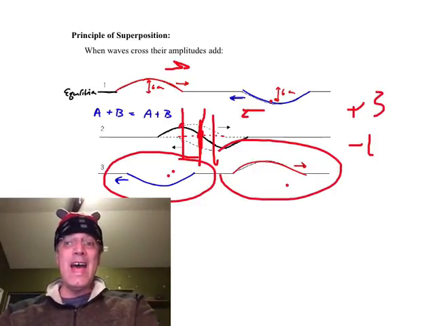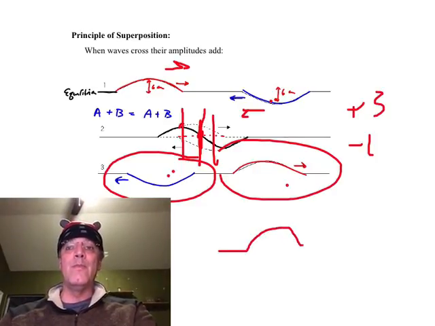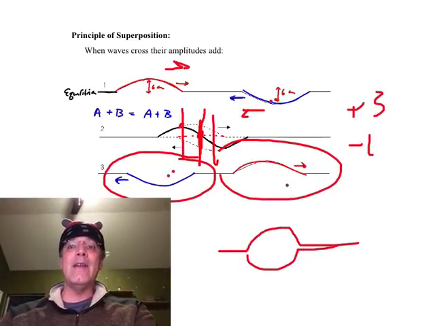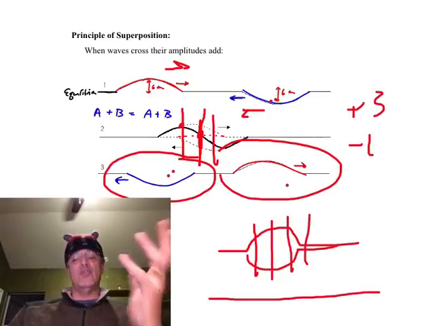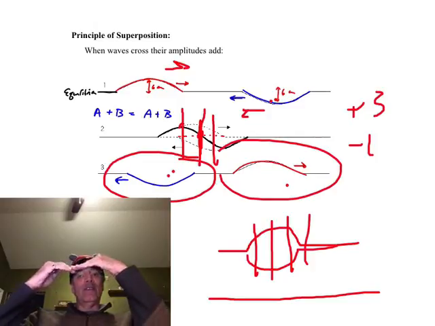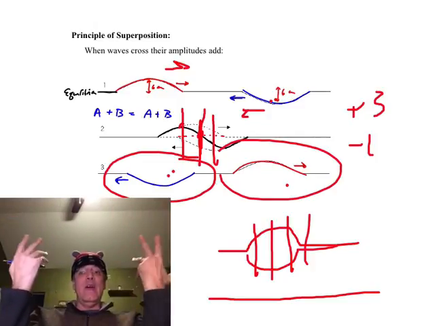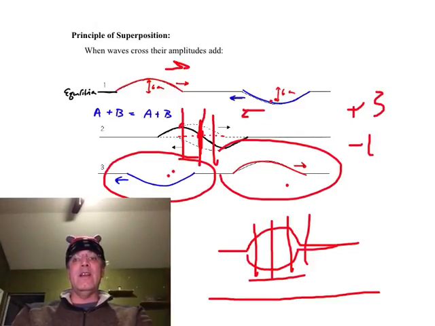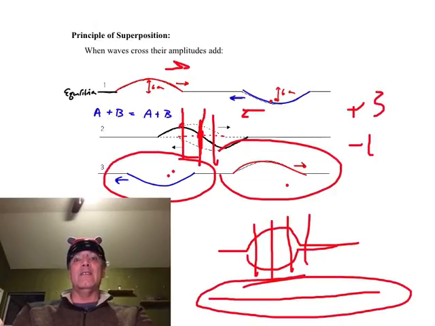The weird part about that is that there is one moment where the red one's like that, the blue one's like that, and when I add their amplitudes, I get exactly 0. And so my rope is going to look straight, even though there's two waves about to go through each other. In a couple seconds, there'll be two waves. Right then, you see nothing. That is called destructive interference.